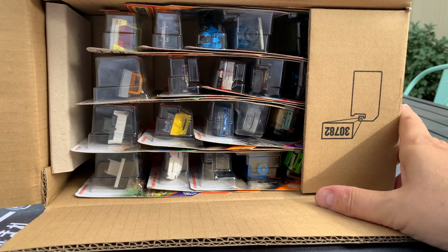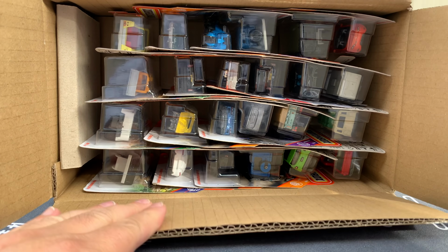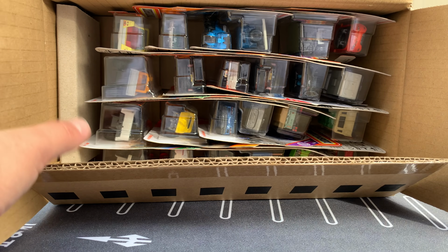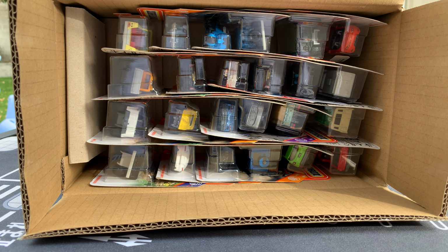And I'm already seeing stuff that I think people will be happy to see. Oh yeah, we're definitely seeing. All you need is that little, see that little white speck right there? And then I think that tail light looks kind of familiar as well. So, 24 count case, final case of 2020, and then we're on to 2021. So let's just get right to it.